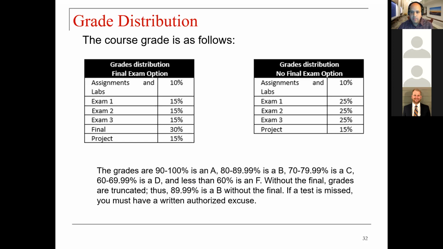If you have an 81 and you want to keep that 81, then that's fine too. You get a B in the class. So it's not only for the people that have a 90 or better. This could be also if you have a 71 and you want to keep your 71, that's fine. So it's up to the student whether or not they want to take the final. So that's why I call it optional.